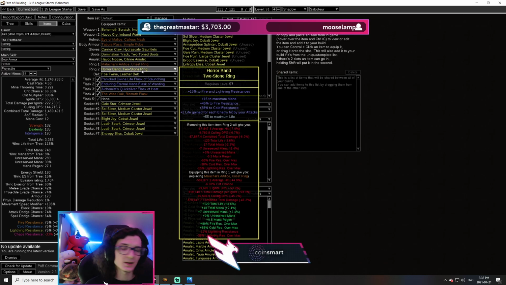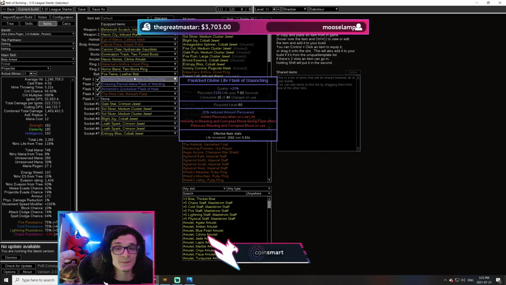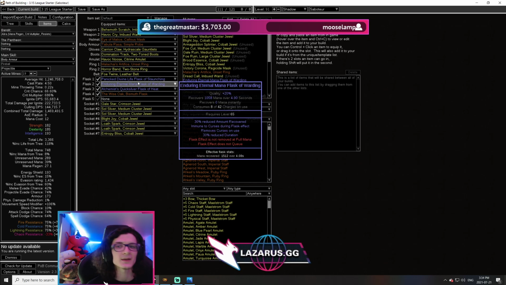Our rings, or other rings, sorry, is just life and resistance, and the belt is life and resistance. In terms of our flask, we are going with the Panicked Flask. This is really good for the low life toggle I was talking about. Enduring Eternal Flask of Warding, this hasn't changed. We're still obviously going to be lacking a lot of mana. We still need an Enduring Flask.